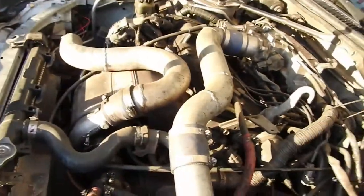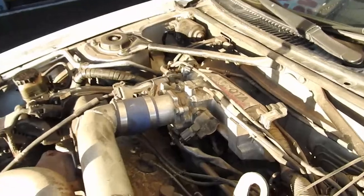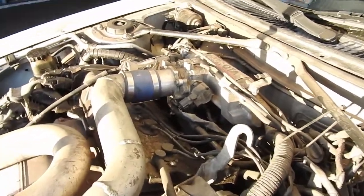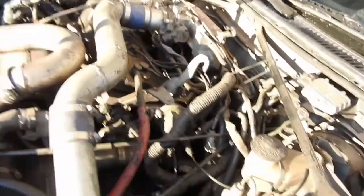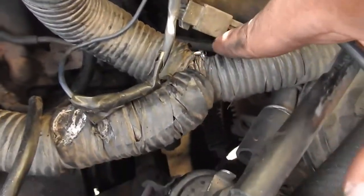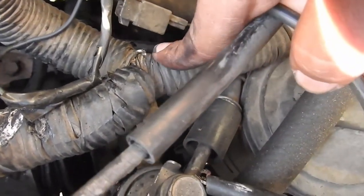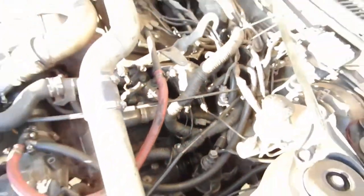It's still running a little rough. I'm gonna clean out the throttle position sensor — hopefully that helps it out. Also right here I have a wire cut; I might have to put that back on. I don't know where that ground is, but I'm gonna take it and put it back.